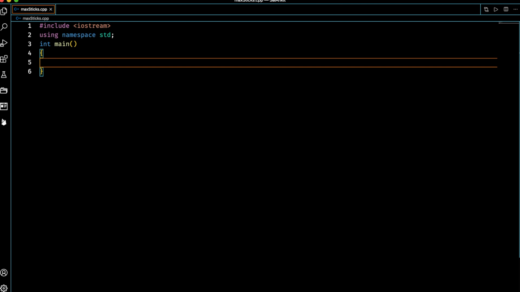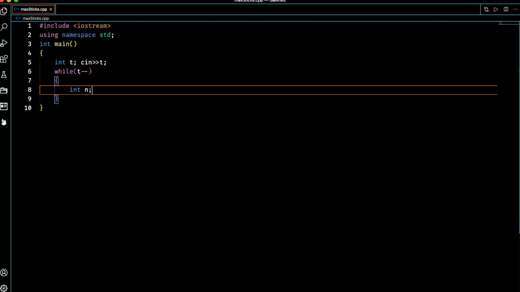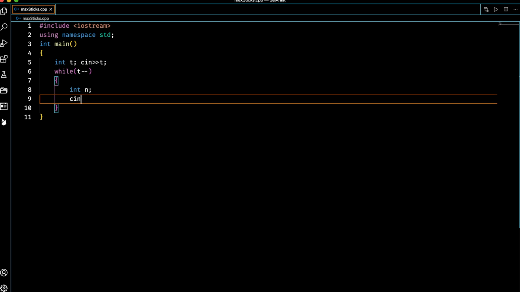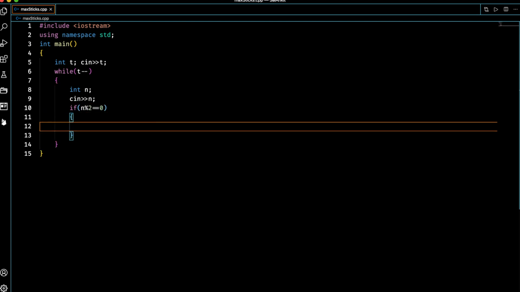Writing the code for this problem is pretty simple. So I have to account for t test cases. So let me declare my variable t and then input t and then turn on my while loop, declare my integer n, input n, and then for each input I have to check whether it's odd or even. So if it's even, that's the case when n modulo 2 is equal to 0, then I have to divide it symmetrically without taking care of the odd number that I leave behind. Because there's no odd number in this case, so cout n/2, done.